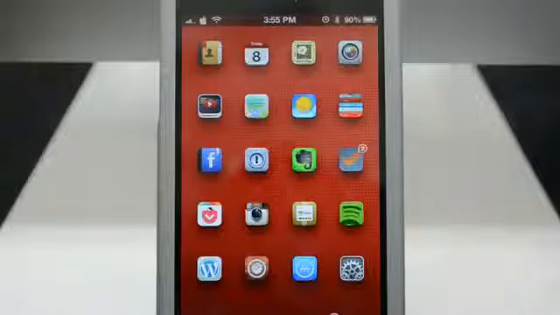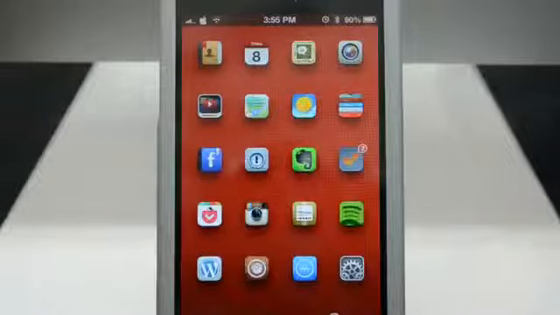And also here on my applications, you do see that they don't even have icon labels, and at the very bottom I don't even have my page numbers either, or my page dots I should say. So again, that is thanks to Springtomize 2. It allows you to do many things, and you may also notice that my icons have shrunk. That is because of this tweak. $2.99. Check it out, guys. You can do many things.